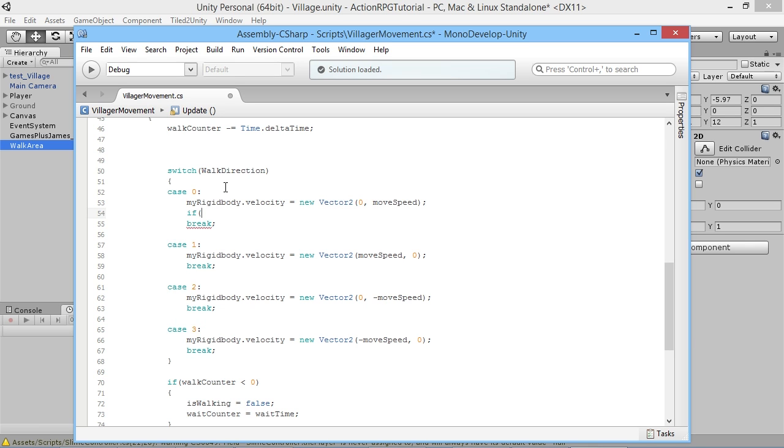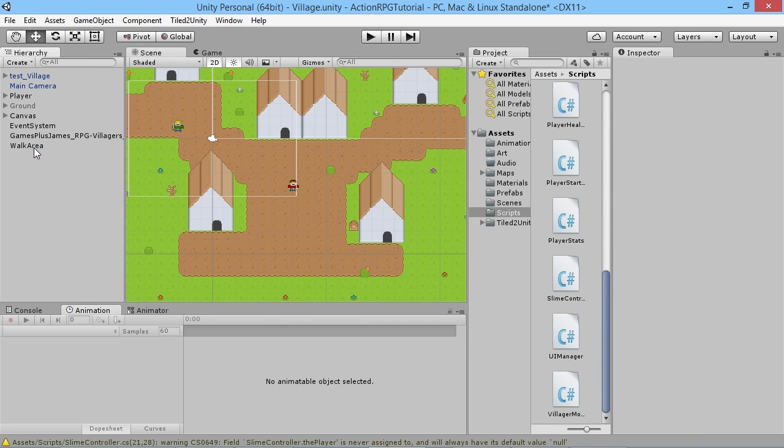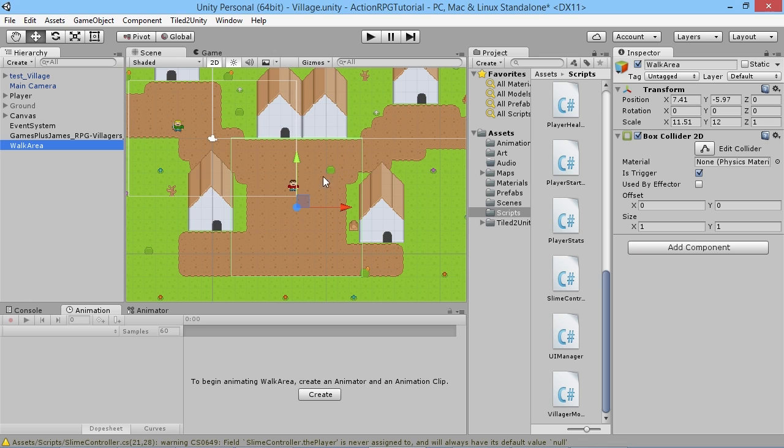So in our walking section here, we're setting our move speed, so we're going in different directions. Our case 0 is when we're moving up, as we remember from last episode. So basically what we want to do is check if we actually have a walk zone limit. So if hasWalkZone is true, and the next thing we want to check, because we know we're moving up, is if we've gone above the top point. So if we have a look here again, we're dealing with the top point here, so that's our top right point, and what we want to do is check if the player has gone above the Y position of this point.